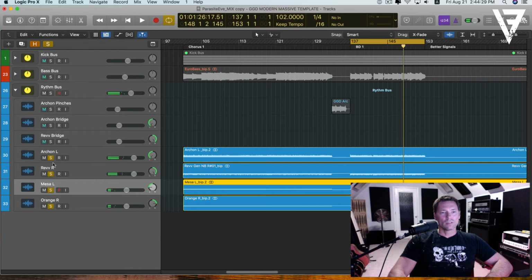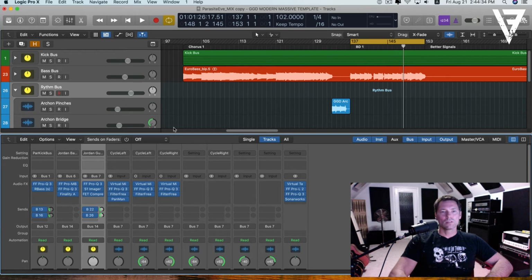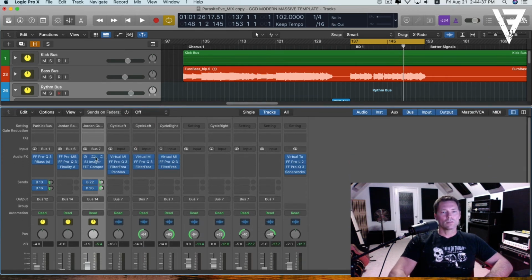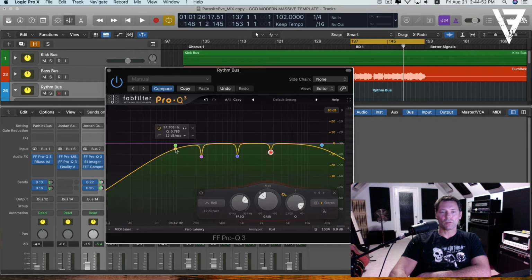All right. So let's take a look at the rhythm bus. Oh yeah, this one had some really aggressive subtractive cuts. I'll actually pull these back up so I can display for you why I was removing these frequencies from the mix. Usually I always start with a low cut on instruments that don't need to be taking up space in the lower frequency ranges, and I usually take some high end off the top too, because I don't want the guitars to be too harsh.